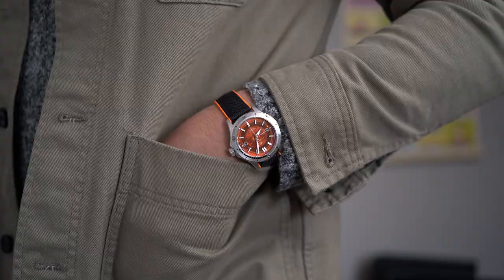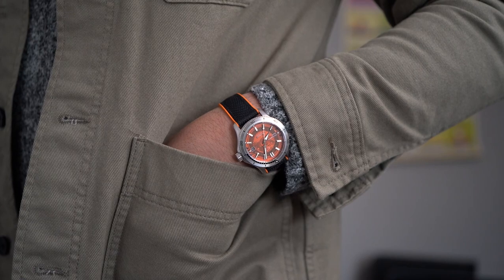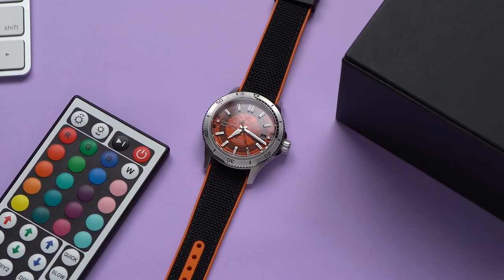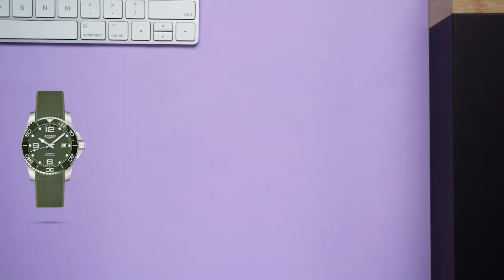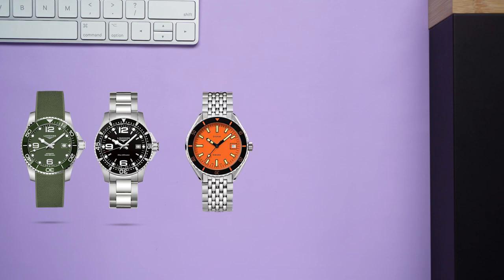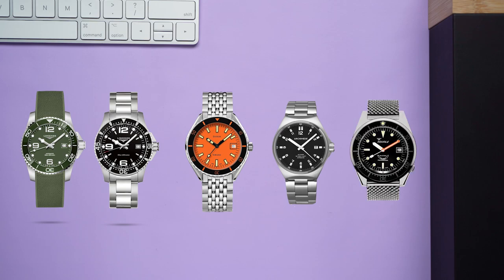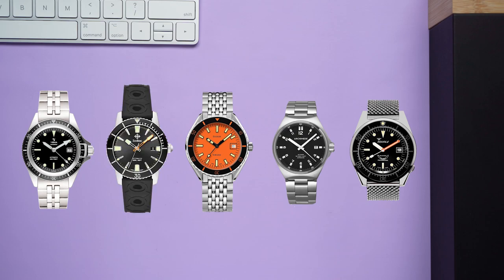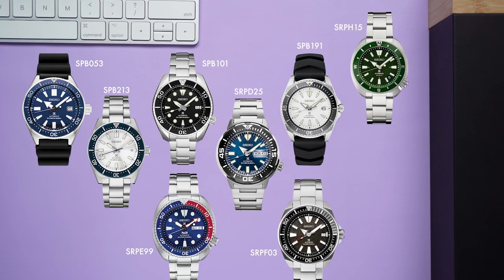But is it good enough? If you've got a grand and you're looking for a sports watch, you've got a lot of options — more than I can talk about here. But here are a few water-resistant watches I would consider alongside the C60 Sapphire: the Longines Hydro Conquest for around $1,000; the Doxa Sub-200 for a similar price; the Archimede Outdoor; the Squale 1521; the Yema Superman Heritage; the Zodiac Super Seawolf 53; the Marathon G-SAR for a little more money, $1,200 to $1,500; and a few Seikos — a bunch of Seikos.